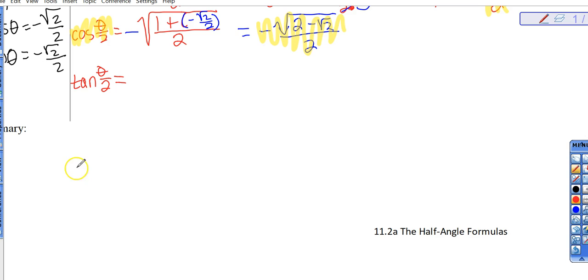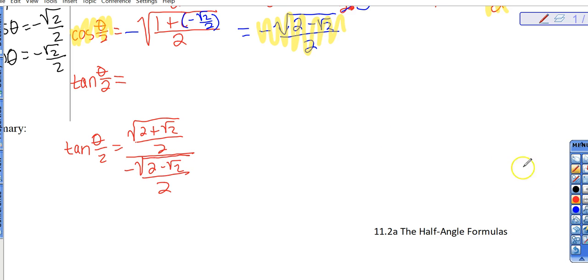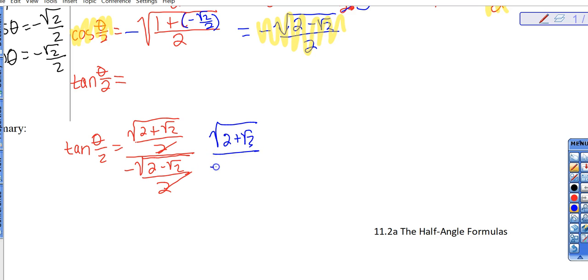So just watch real quick how this happens. Don't have to write it down. So one option would be to go, okay, I'm going to do sine theta over 2, was the square root of 2 plus the square root of 2 over 2, all over negative square root of 2 minus the square root of 2 over 2. So at first it doesn't look bad because you can just cancel that, right? So you have 2 plus the square root of 2 over negative square root of 2 minus the square root of 2. But then I want to get rid of the square roots, so I square.